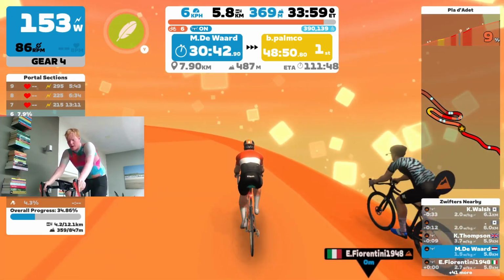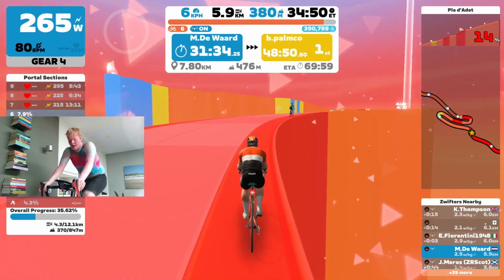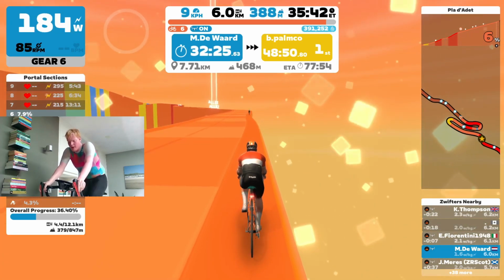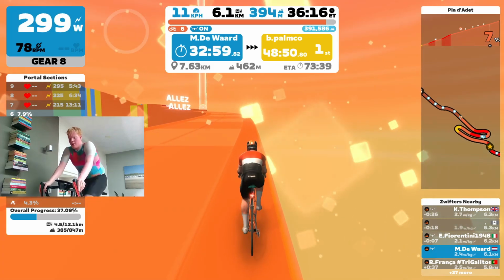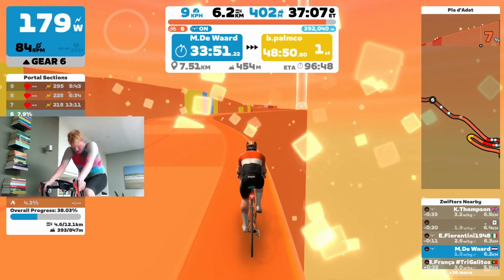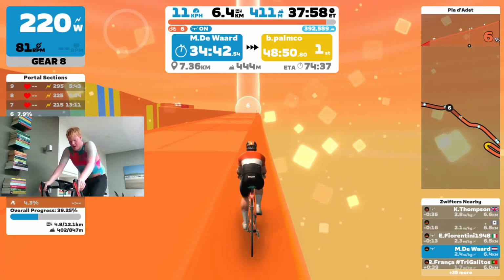As I said in the video before, one of the long-term objectives I've set for myself is completing the 100k and getting to 400 watts for a decent enough time. Right now I'm in the 12th to 14th gear, and I think the 12th gear is my go-to, and then I try to get the 90 RPM like someone suggested before, and that really helps. I would love to see if I can hold that pace for the 50k, and I'm curious to find that out, but that's for another video.